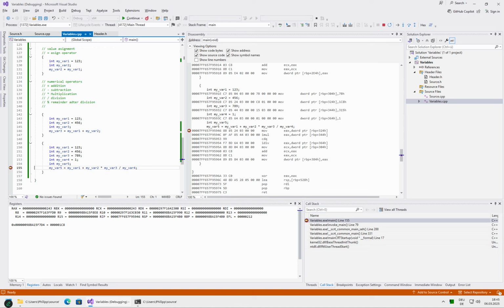So as we see here, the pattern is kind of the same. First, we of course load things into registers, and then we can already start executing. So imul is an integer multiplication.